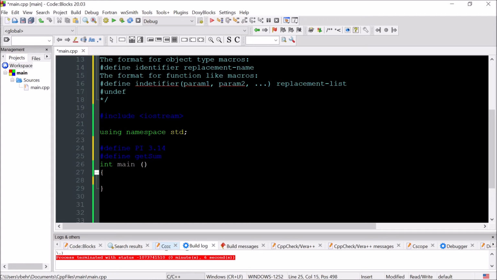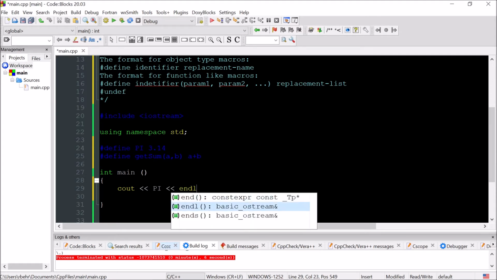Get sum takes a and b as variables, and then I write a plus b. This is an object-type macro, and this is a function-type macro. The first thing I'm going to do is print pi, so cout pi endl, and you will see what happens.